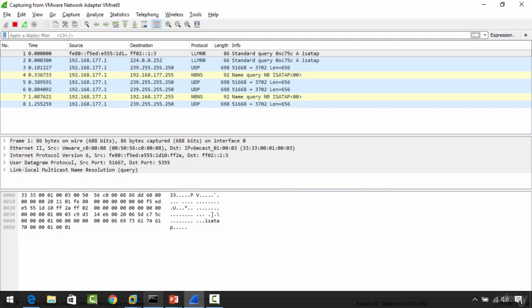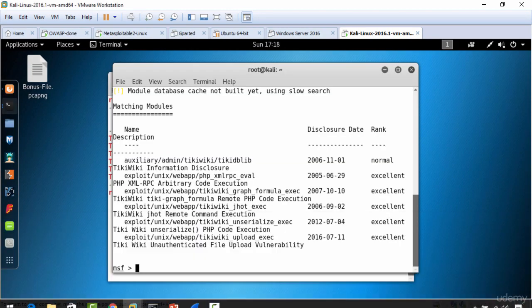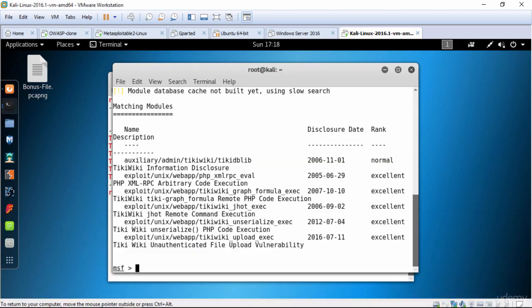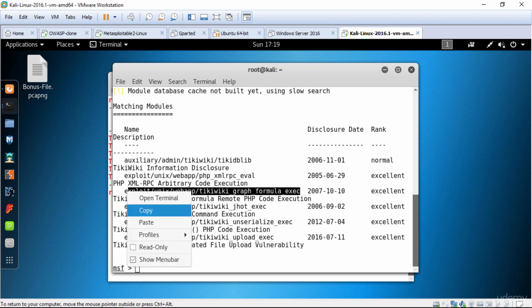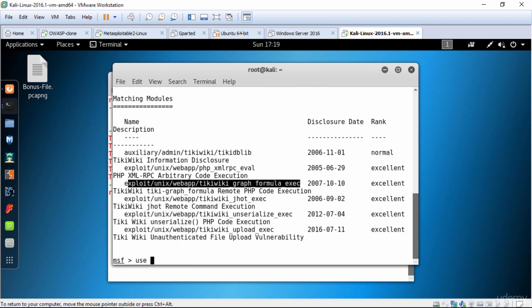Come back over to Metasploit and see, oh yeah, it has lots of vulnerabilities on TikiWiki that have exploits. Now, the only one we want was the graph. So what we're looking for is the graph formula, and there it is. So now the way we actually do this exploit, we just highlight it. Once I highlight it, no Control-C, you got to right-click it to copy. And I just type use, and I right-click, paste, and see, I forgot the E there, so make sure I go put that in, or it's going to typo me.